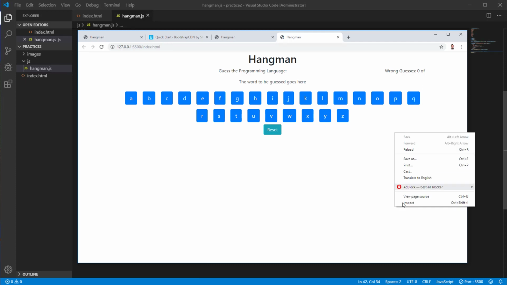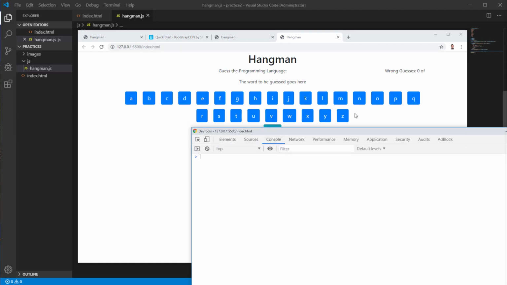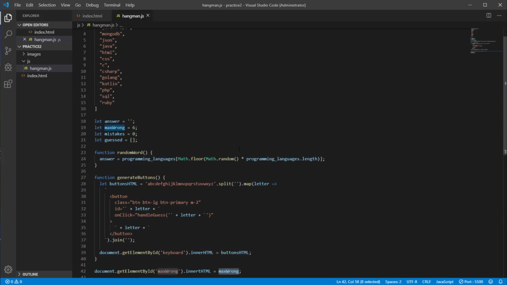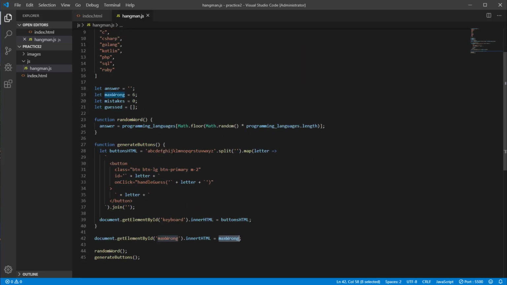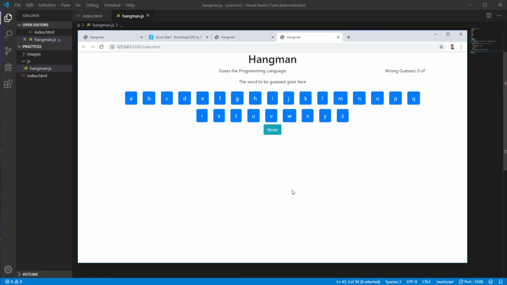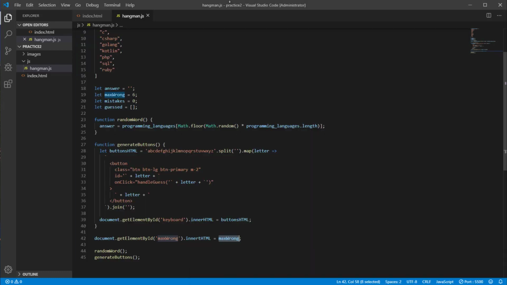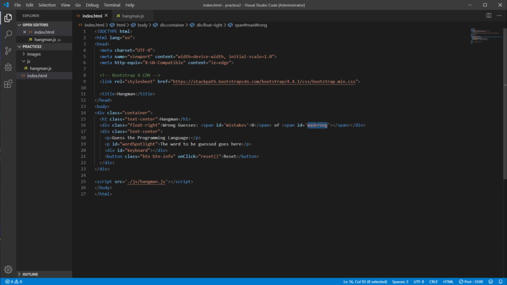Now, why is it not working? Is max wrong defined? Yes, max wrong is defined as 6. Console log. That's alright. Document get element by ID, max wrong. Then inner HTML, we want it to be max wrong. Span ID. Is that correct?